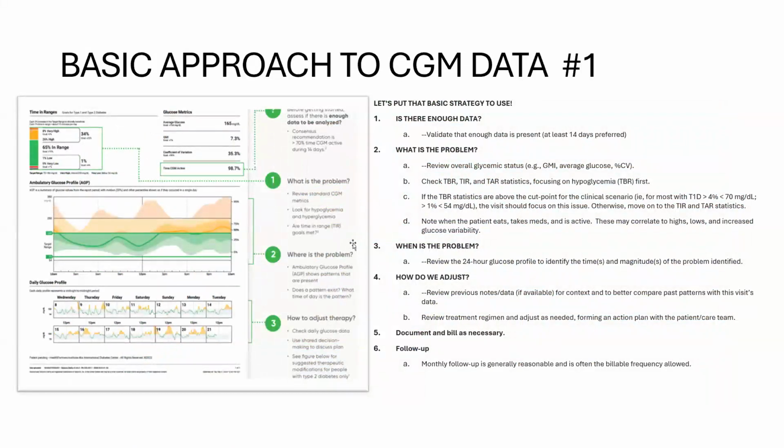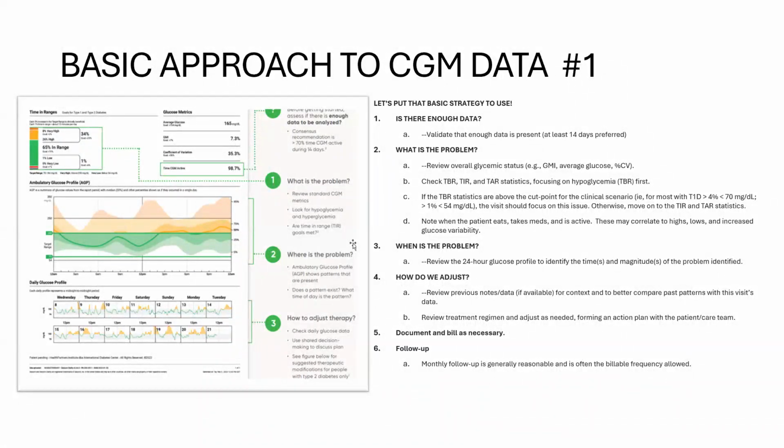So let's go through 3 separate examples here, if you've got the patience for it, and patience with me. Number 1 here, let's step through this just a little bit. We've kind of done this on our first example already, but we'll do it again. So is there enough data? Number 1, yes. We look at the dailies here. You can easily see you've got 13 and a half days. Total CGM time active, 98.7%. Loving that. Looks really good.